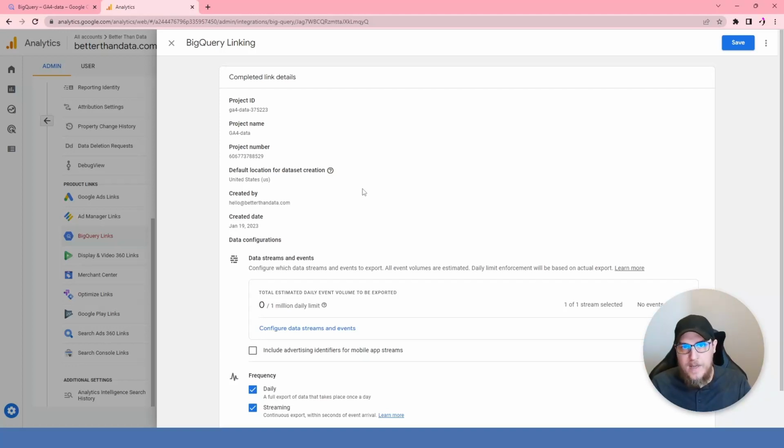We turned it off here and we immediately started streaming into the new table. At the same time, we copied from the old table to this table. We had to create a new project to do that, but then we were able to just copy the data set from one to the other after creating the data set in the new project. So there it is. Let me know if you have any questions.